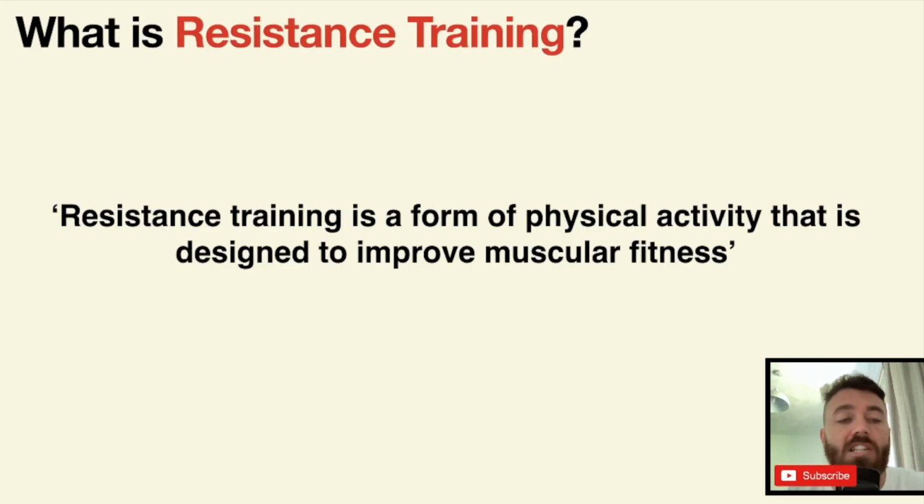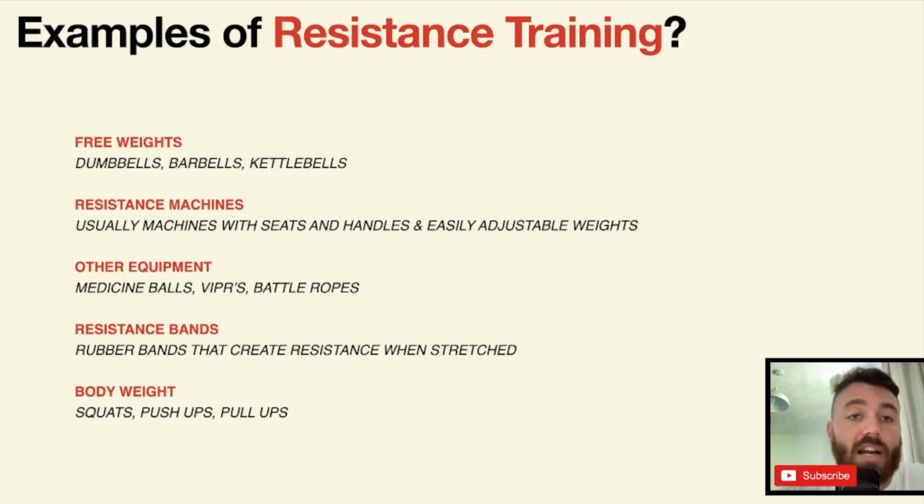Let's get straight into it. So first of all, we're going to cover what exactly is resistance training. Simply put, resistance training is a form of physical activity that is designed to improve muscular fitness. Basically, it is any exercise or movement that causes your muscles to contract against an external resistance. This resistance training can be used with any weight. So we're just using a weight or any resistance to make your muscles contract.